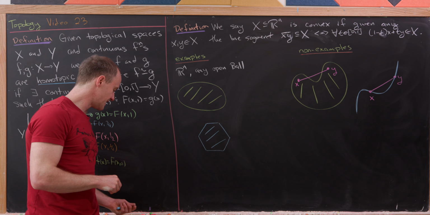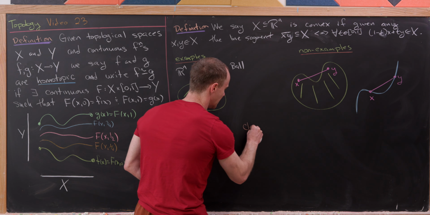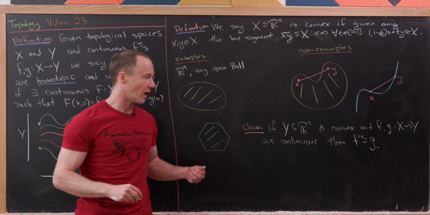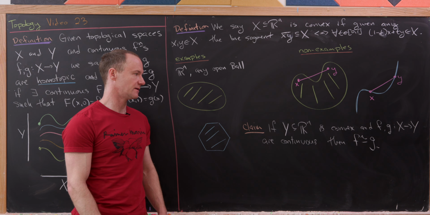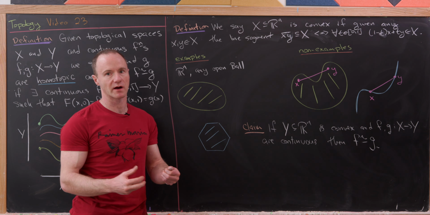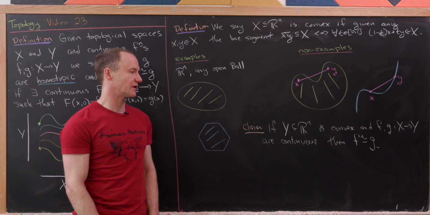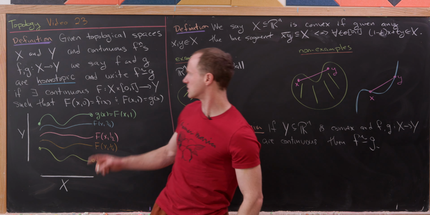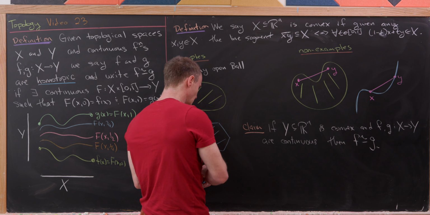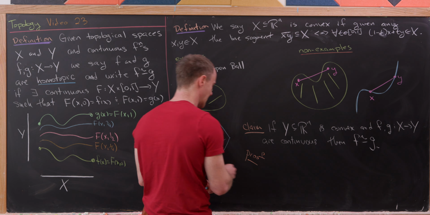Okay, so now that we've got this, I'd like to write a bit of a generalization of the previous result. And that is the following. If Y is a convex subset of Rn, and f and g are continuous functions from X to Y, where X is any topological space, then f is homotopy equivalent to g. In other words, f is homotopic with g. And here, what's the proof? Well, I'm not going to go through all the details because it's essentially the same thing as we had before.